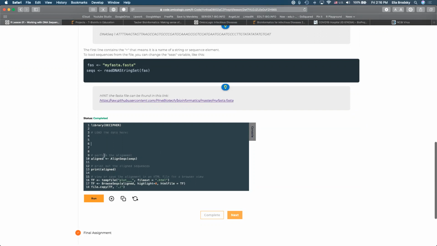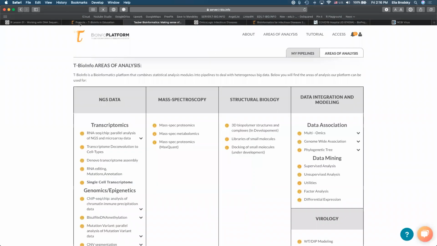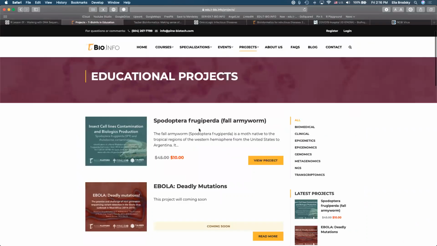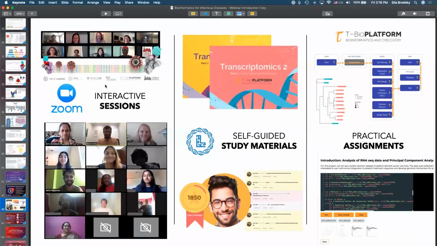Now, all of this interaction with the coding assignments, with running individual pipelines, or even completing some of the lessons and projects that you will see right here, all of this becomes available under your individual profile. And so you get to build up a profile of your own to demonstrate what types of skills you have achieved by participating in the program, and also develop an independent project. And we have a number of examples that you can also look on our website to see what students have been able to develop as a result of participating in a program like this.